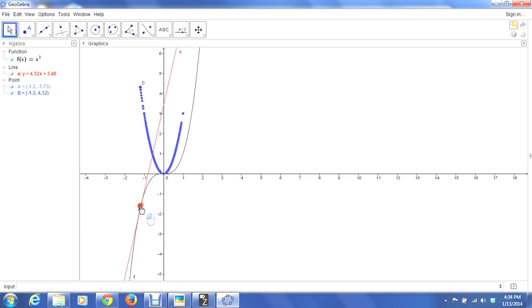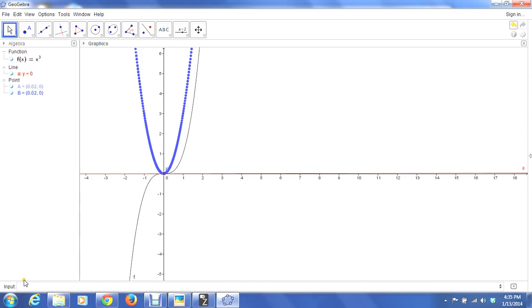And by tracing out this curve, we see that the pattern that B traces out is that of a parabola, which is exactly what we saw before, that if I were to graph the derivative of my x cubed function, I would get out a modified x squared function. It's actually the 3x squared function, which means that it's been squished vertically together a little bit.